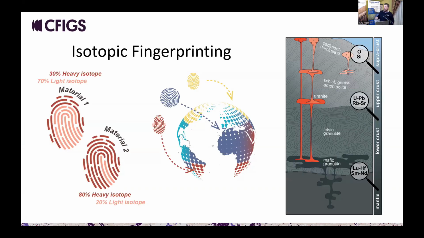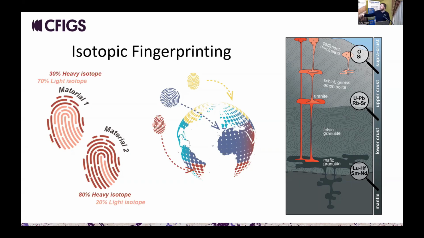It's even more powerful than that because different isotope systems tell us about different positions within the crustal column. So we can look at the lutetium-hafnium or samarium-neodymium system. That typically tells us about when material is taken out of the mantle, because the fractionation that sets that up is a fractionation between samarium and neodymium, or between lutetium and hafnium. More mafic material prefers to retain the parent in that system, so over time it produces more radiogenic product. So these sorts of fractionation processes are deep fractionation processes in our planet.